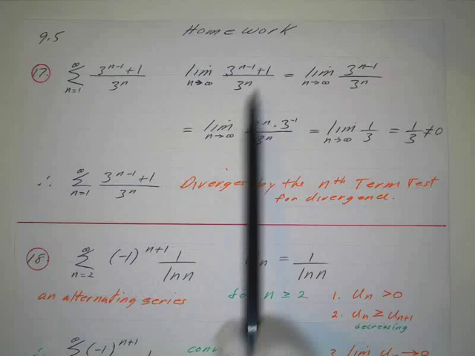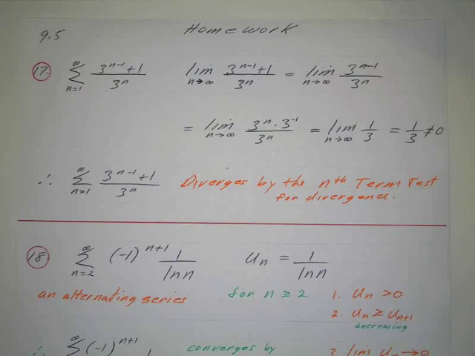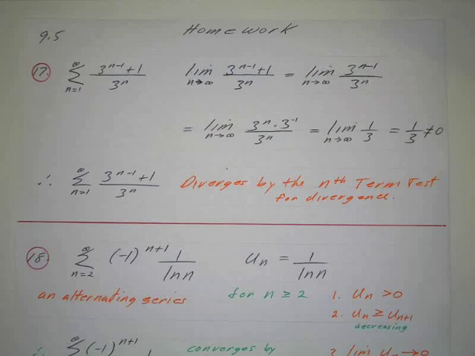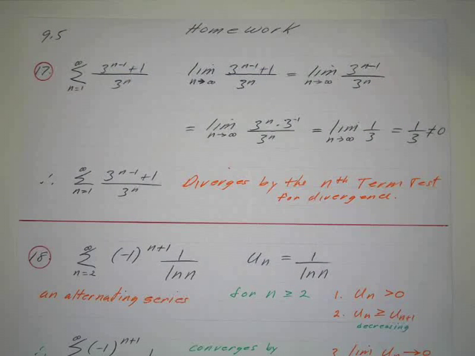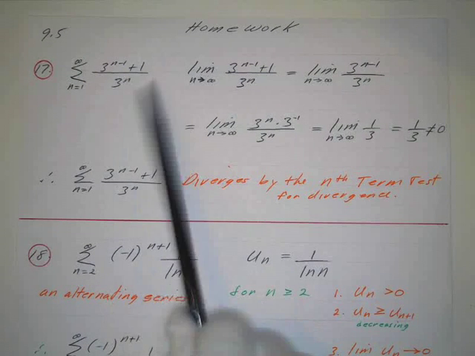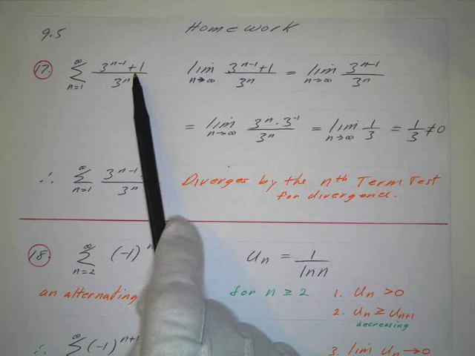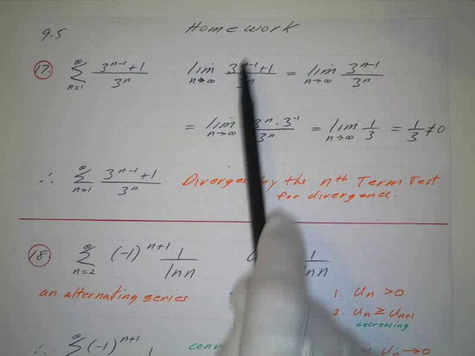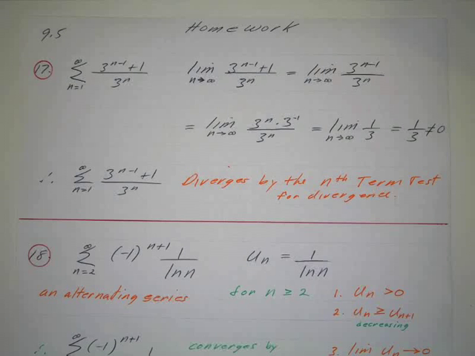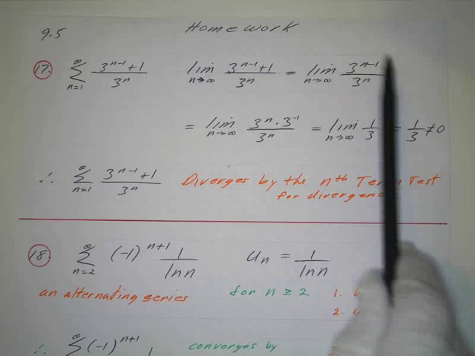We'll look at this limit, because you can examine this limit, and if it goes to any number except for 0, then it diverges. That's the nth term divergence test, or the nth term test for divergence. Let's take a look at this limit as n approaches infinity, and we can intuitively state that as n approaches infinity, we can drop the 1.